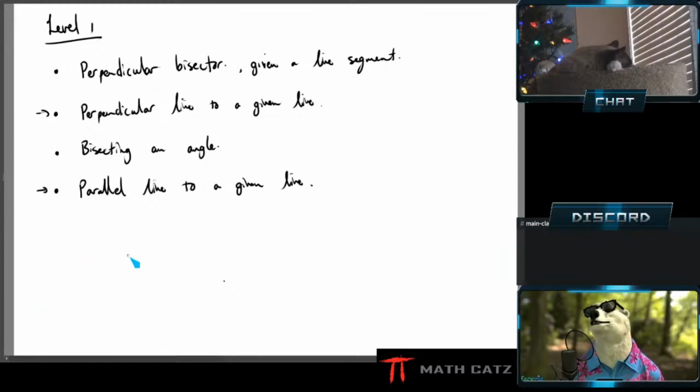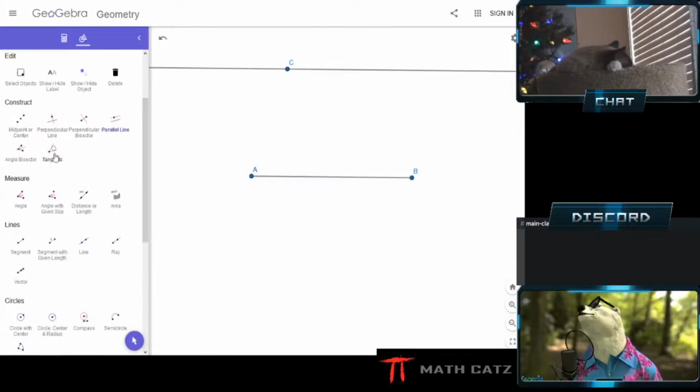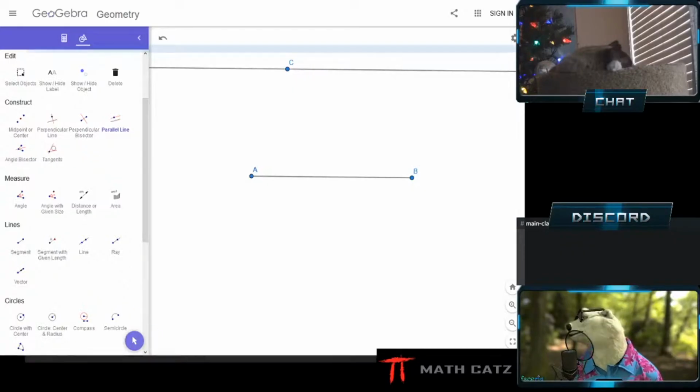So now I'm not going to write that down, but we did level 2 constructions on top of this, where we need some of these, mainly the perpendicular bisector and the angle bisector, over and over and over and over and over. We did that. In those, I want to show some detail, but because we've done it so many times, we can streamline it using GeoGebra because those tools are built in. So I don't get bogged down. I remember the steps on a higher level.